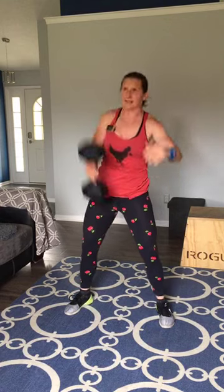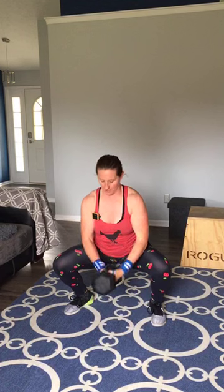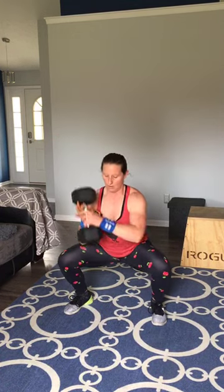A lot going on with this, I realize, so I know I'm throwing a little bit of a complex move at you today, but look at it as something to practice. Okay. Take a rest here, probably just enough time to set it down and shake it out. Bell's gonna start on one of your shoulders for that squat. Here we go. Get it set. I'm gonna squat down with it. At the bottom, I'm gonna transition, bring it.